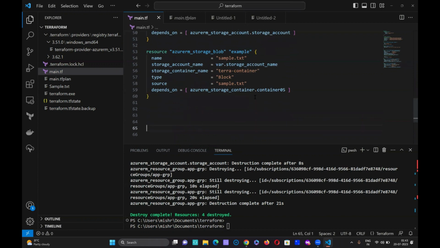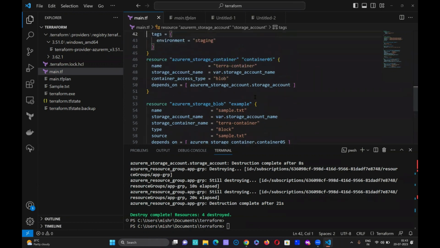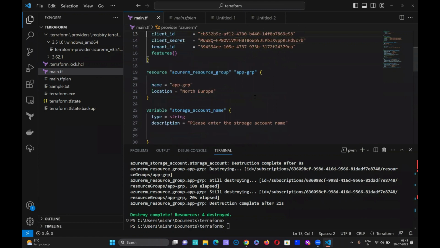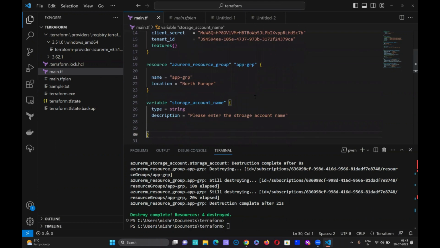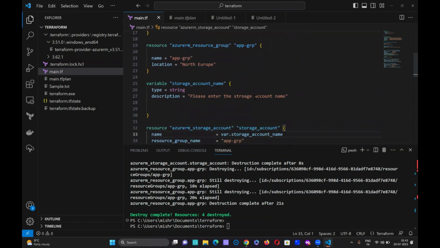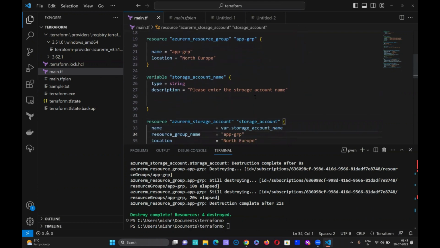Okay. Now this is what we have: we created the code which will ask a user to enter the storage account name.